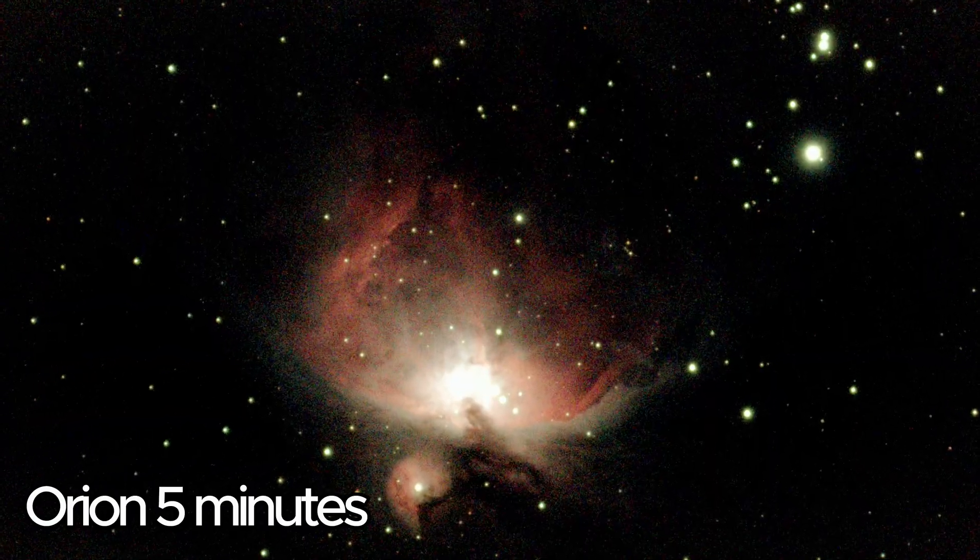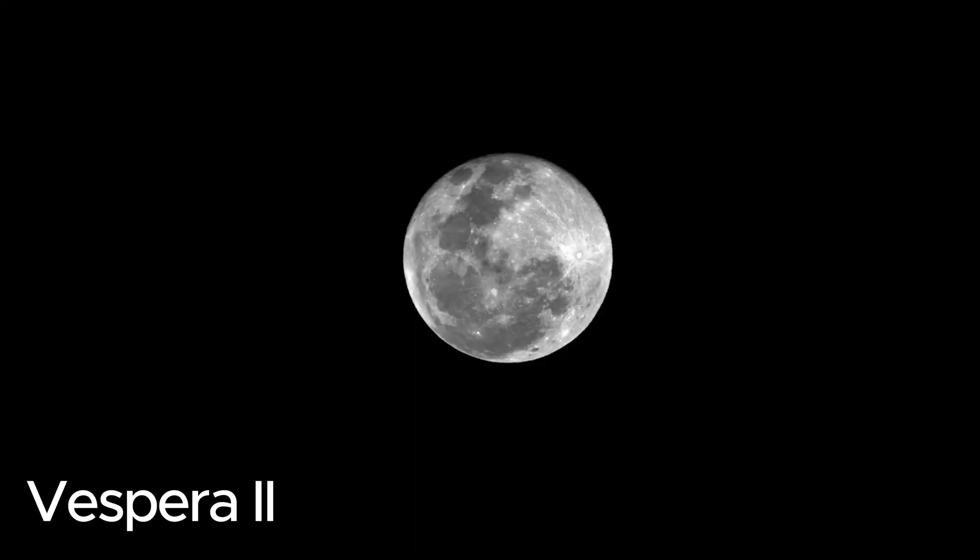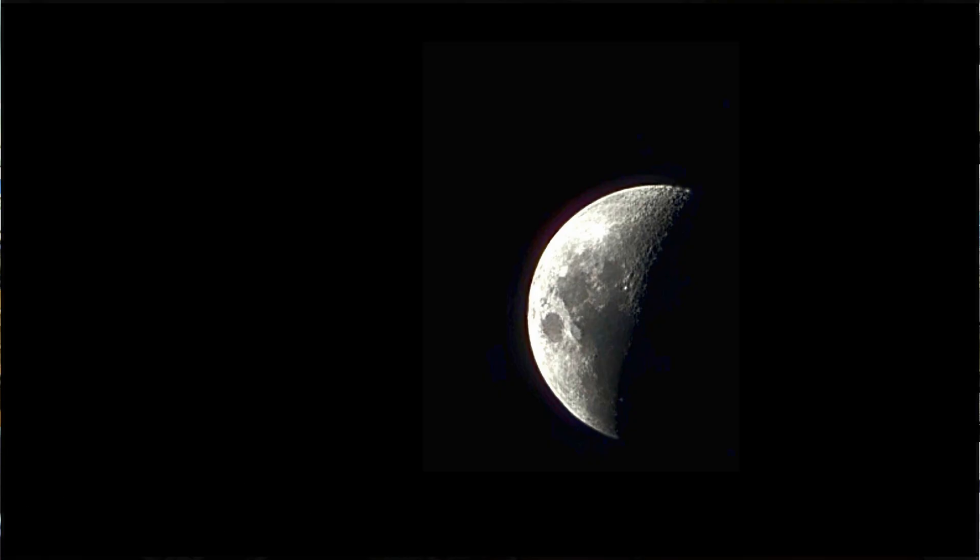The disconnect is real. The battery life is certainly a downside. The other downside — pretty much the only other one besides the disconnect feeling — is the stacking. It stacks nebulae very, very well and stacks galaxies incredibly well — I've got some sensational images out of this thing. What it doesn't do, and what I was most disappointed with, is it doesn't stack the moon. When I look at those moon images compared to a photo I've taken with the S25 Ultra, I would argue the phone is better, and it just shouldn't be that way. I think they can probably do software updates to enable that stacking. If they introduce moon stacking and planetary stacking, you're going to get much more enjoyment out of this.